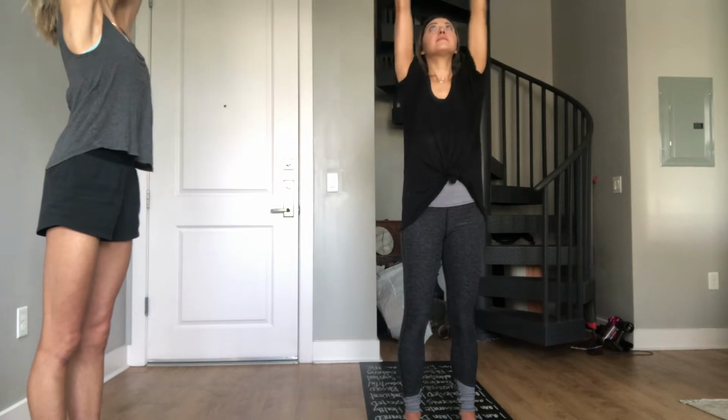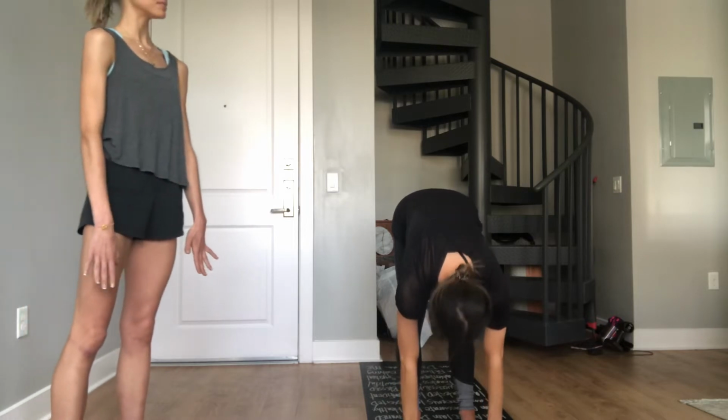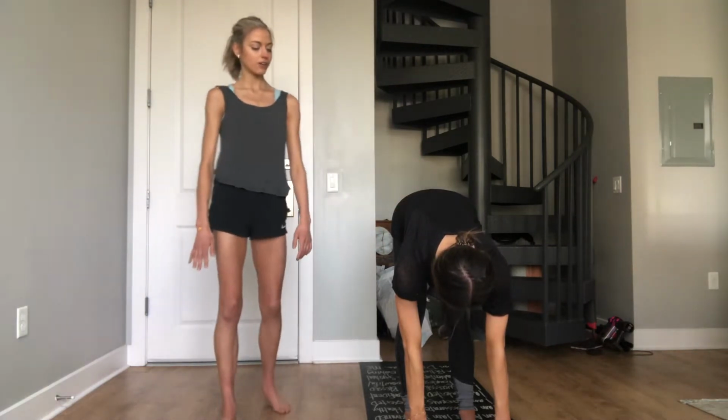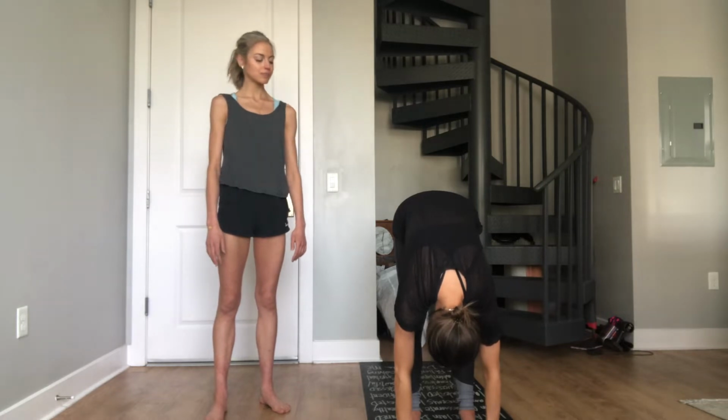Inhale, sweep your arms up and over. Exhale, forward fold. Inhale, arms come to the ground, halfway lift. Lengthening throughout your spine. Don't overextend this neck here. Exhale, forward fold. Inhale, step back to plank.